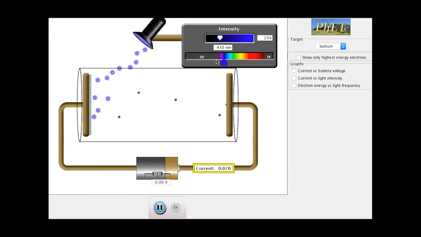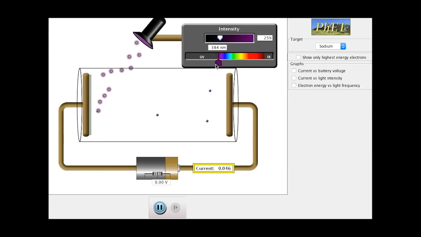Okay, so that's fine. But the actual energy of the electrons is basically due to how much energy these individual photons have. So if I were to increase the frequency or decrease the wavelength, what would happen? Well, it means the energy of the photon increases. It means there's more energy left over after the energy's been used to make the electrons overcome the attractive forces on the material, and then these guys will go faster.